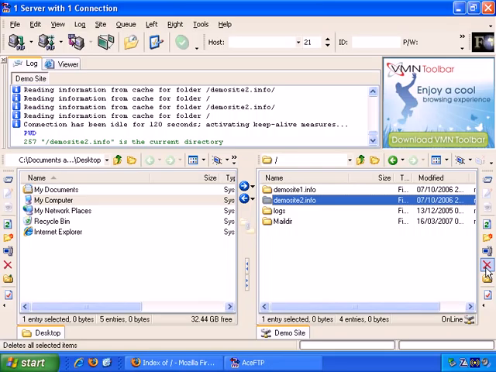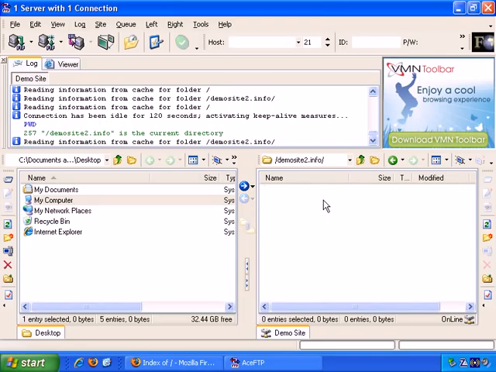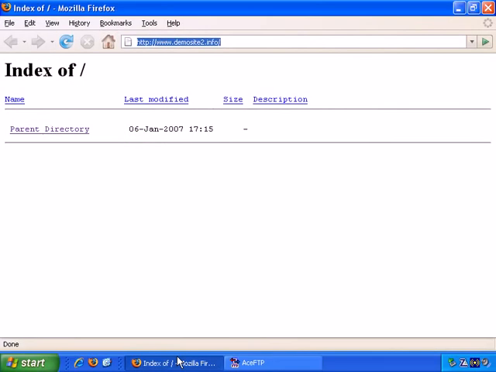So as mentioned, get clear with your web host exactly which folders are for your domains. For example, if I again go into demosite2.info, I'm now in the root of demosite2.info. That means the root means that I'm at the very top. I'm not in any subfolders. For example, if I go back to the browser, I'm viewing the root of demosite2.info. Again, the root is what you see before you go into any subfolders.